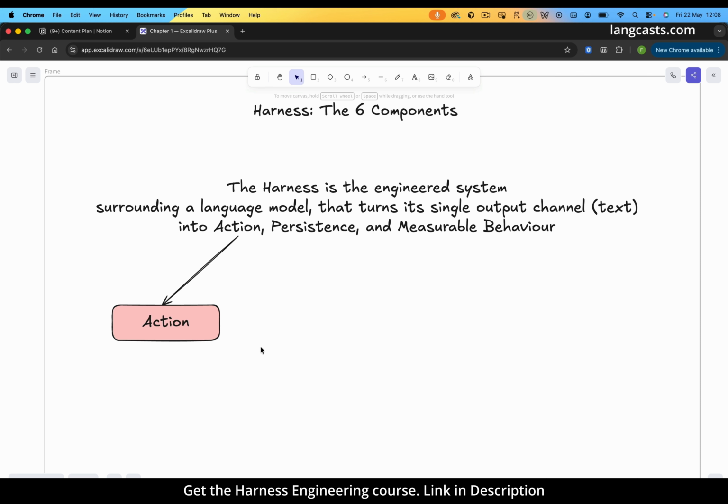So it gives it a file system, a code sandbox, and even things like web access. It gives it different environments to play in: file system, code execution environment, access to the internet, databases, and many more. What we've described is basically an environment to operate in.